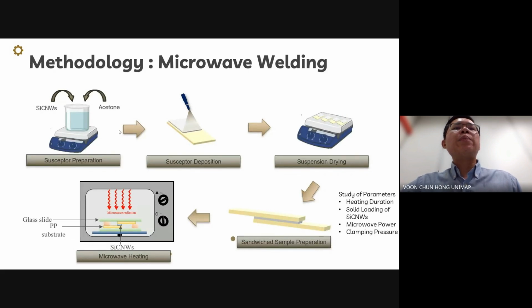Next, a second PP substrate was placed on top of the silicon carbide nanowhisker coated PP substrate, and the coupled substrate was subjected to clamping pressure in a domestic microwave oven. We applied heat to weld the samples together. Through this process, we form welded joints by clamping and irradiating the substrates. Our investigation also examined the impact of various parameters on the welding process to achieve optimal conditions.